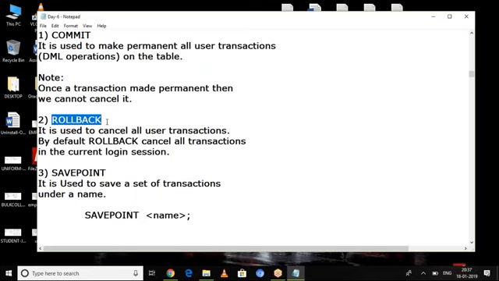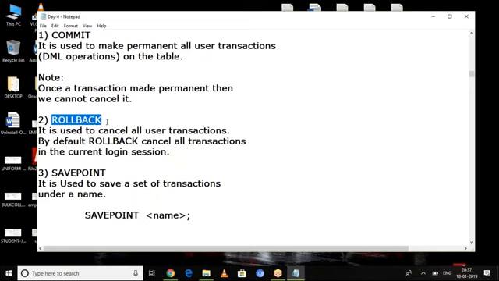Once your transaction is successful, at the end of program execution, the commit command is executed. What is the last line in that program? Commit. So when the program executes successfully, commit is also executed at the end. Whatever transaction you made will be committed internally. Committed means it is permanent. You cannot cancel it.